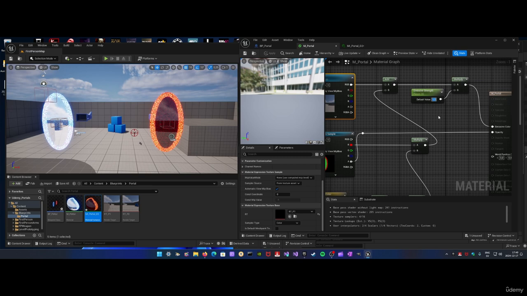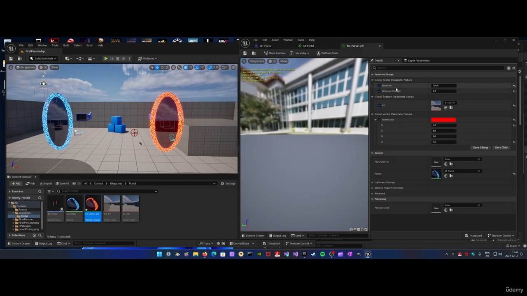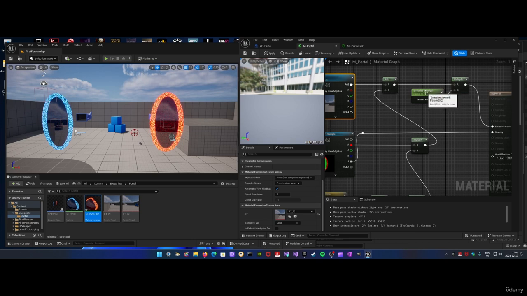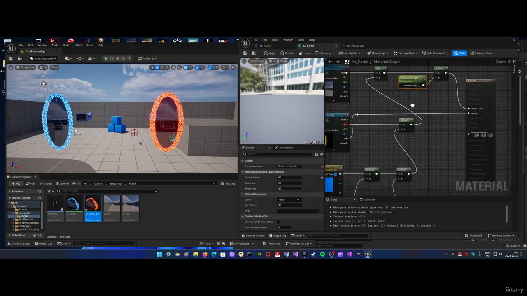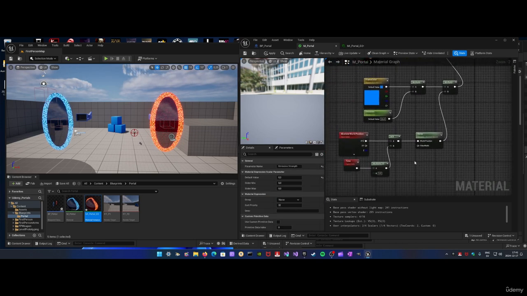Let's see what value is emission 100, emission strength 0.2. Yeah, emission strength 0.2 and emission should be 100.